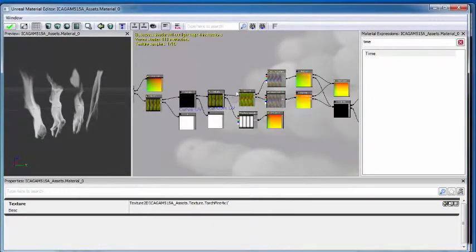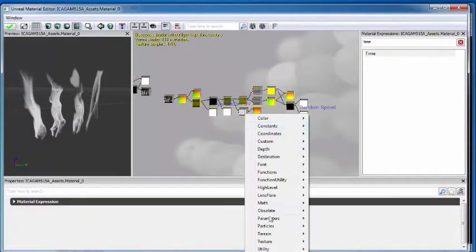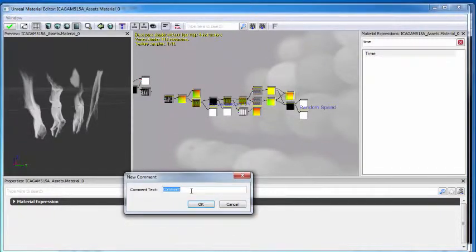Then we'll create a comment around this. So just Control Alt drag, right click, new comment, and we'll call this distortion.